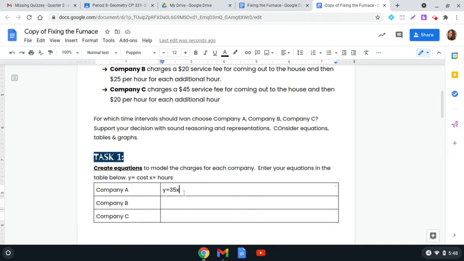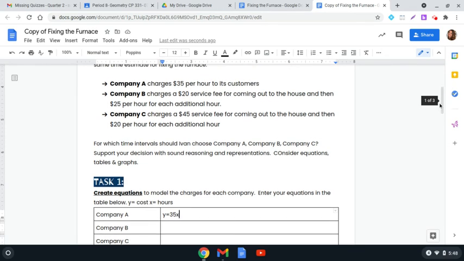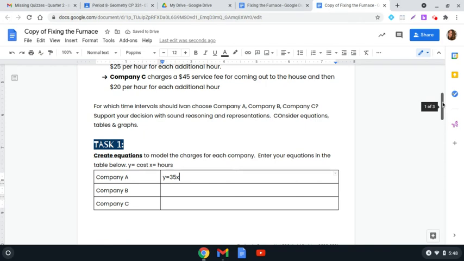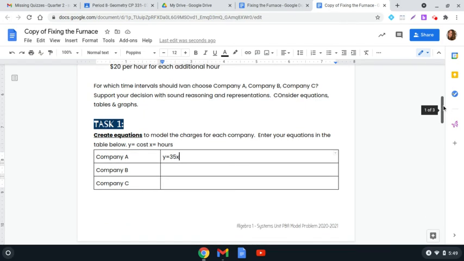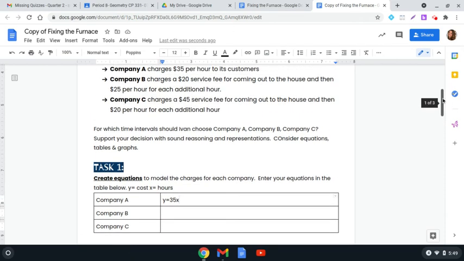If I added in there that company A has a service fee of $10, I would add 10 as my y-intercept. Okay, so that should kind of give you a little insight on how we would name our equation for B and C. Okay. And you'll be able to run your equations by me tomorrow in class to make sure you have the right ones, but I've done company A for you. Okay. Company B has that service fee of 20, so it should have a plus 20. And then it is $25 per hour. Okay. Company C's $45 service fee, $20 per hour. So anything per hour, that's our slope. A service fee is that one-time fee, that's our y-intercept.